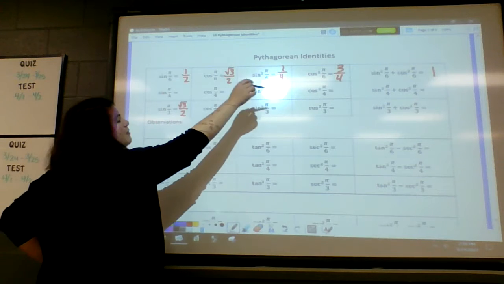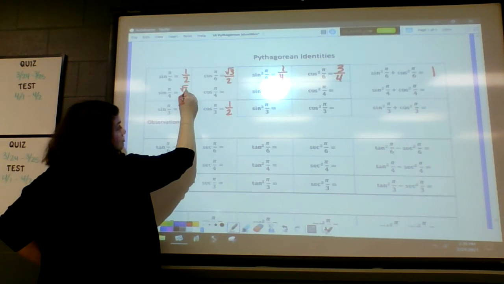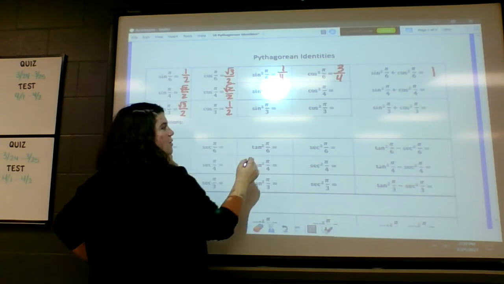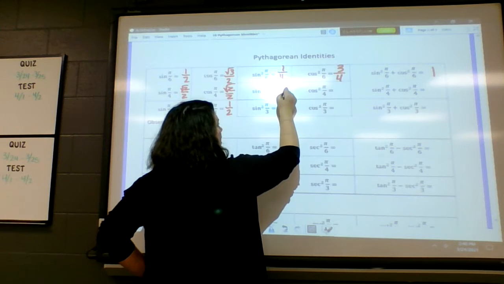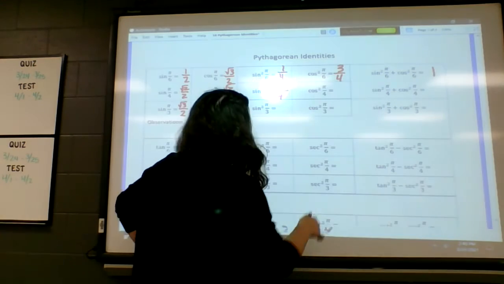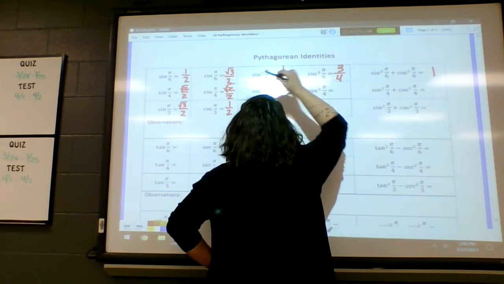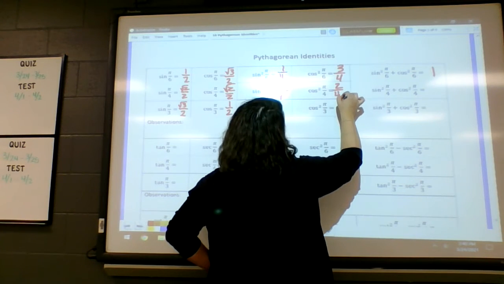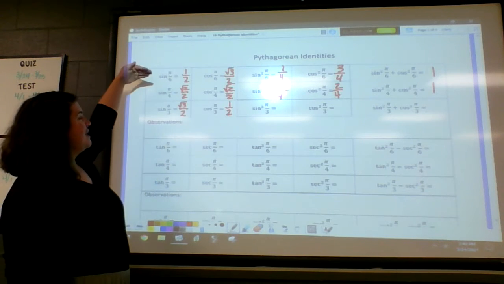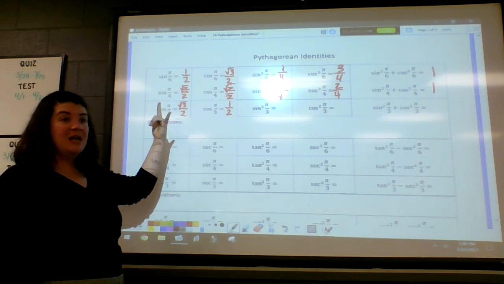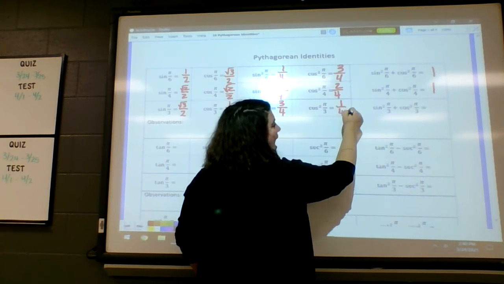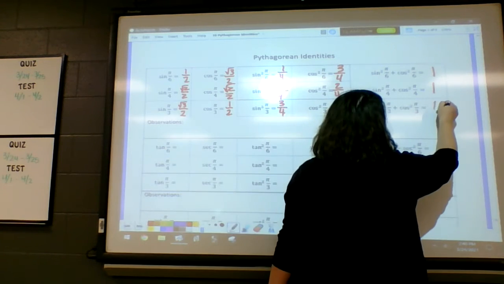All right, so in this middle row, the pi over 4, the sine of pi over 4 was square root of 2 over 2, right? Correct. Cosine, square root of 2 over 2. Correct. What happens when you square the square root of 2 over 2? 2 over 4. Or you could think of it as 1/2, right? Yeah, that'd be fine too. I'm cool with 2 over 4. Cosine of pi over 4, so we're squaring the exact same thing. 2 over 4, and if you add them together, what do you get? 1. And then this bottom row is exactly the same as the top row, except the sine and the cosine are reversed, right? When you square them, though, you just get the reverse, 3/4 and then 1/4. And since we're adding, that didn't really change anything. It's still equal to 1.